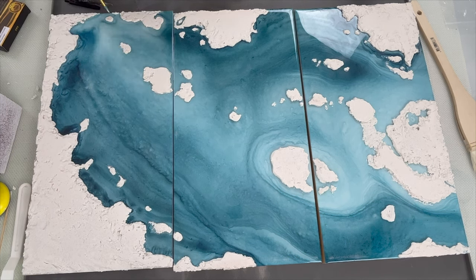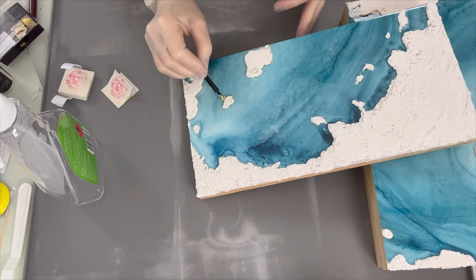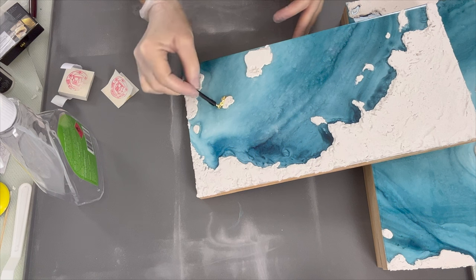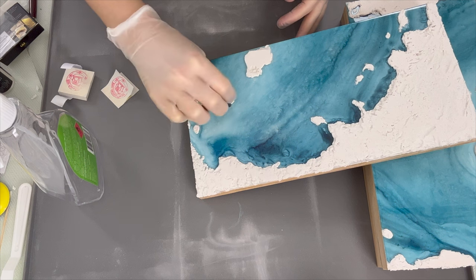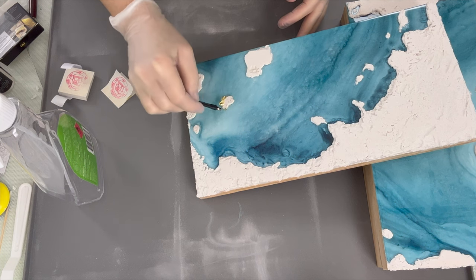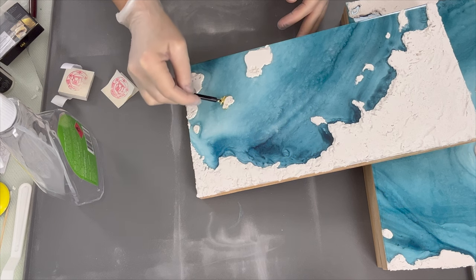This was the first time I'd worked with gold leaf, and it really wasn't that hard, to be honest. It was a bit daunting because, of course, 24 karat gold, it's not cheap. But it went a long way, and quite honestly, I think the hardest part of gold leaf is actually just figuring out when it's ready to add.